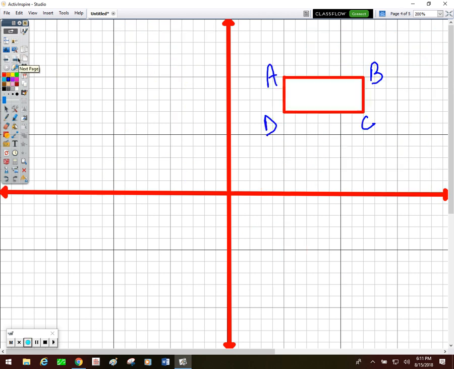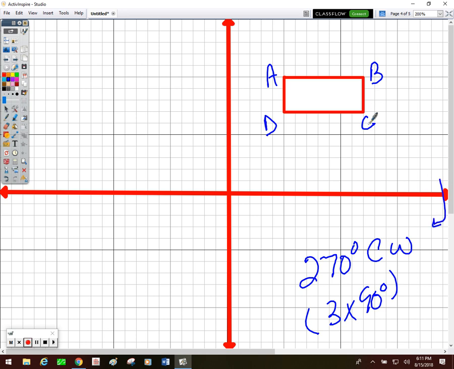Let's go with this rectangle. Now what I want to do is think about, we have one more rotation we can do. We can do a 270-degree rotation. Well, if you'll think about this, remember we talked about a 270-degree rotation. Well, that is 3 times 90 degrees. Let's just do this clockwise, which means I'm going to go this way. I'm going to go from quadrant 1. Well, a 270-degree clockwise is 3 rotations, so I would have to switch it and fix it, switch it and fix it again.